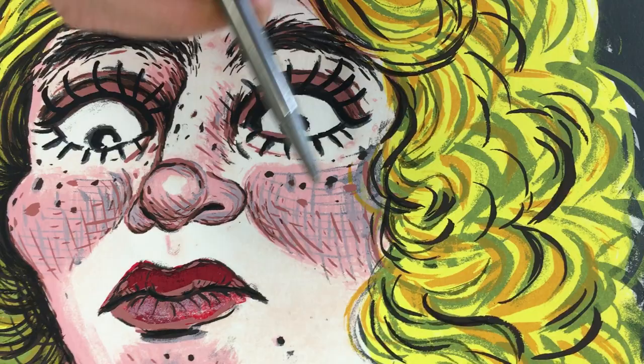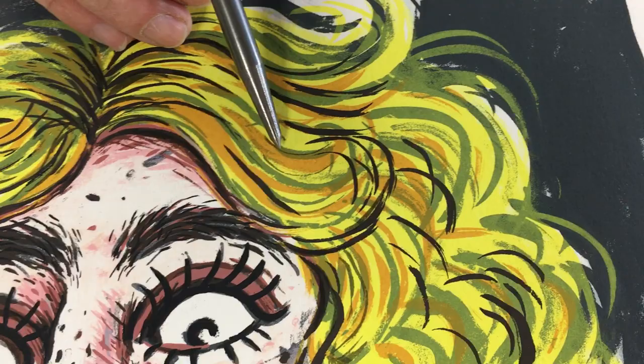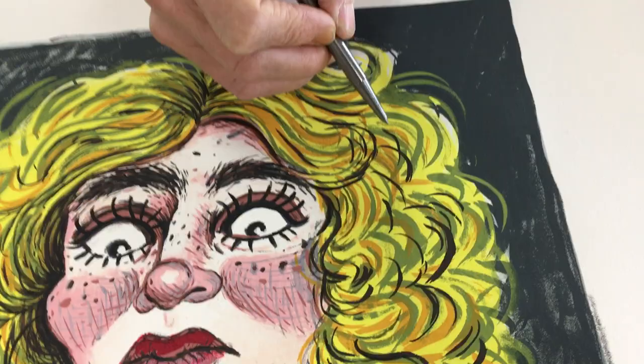She had to make a film positive drawing that would be dark just where she wanted that pink to print. You can see it there, some on his tongue, some on the nipple, various parts of her arm. You can look at the yellow and say she had to make a film positive drawing for that bright yellow of the woman's hair. His teeth are yellow too, but that's a very different yellow that has a lot more ochre in it — so that was a different layer. For the hair, the film positive drawing was dark only in the hair, nowhere else.